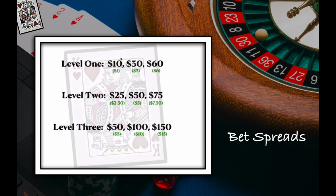So for this example, as you can see, we will be starting with $10 units, not $50 units. This way we can survive the downswings if we were to hit some losing sessions. Also, the green numbers you see below each bet will be amounts placed on the green monster, number 0. And an easy way to remember this is just put 10% of your bet down on 0.